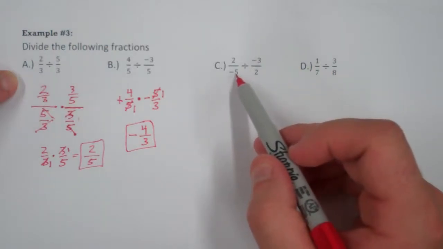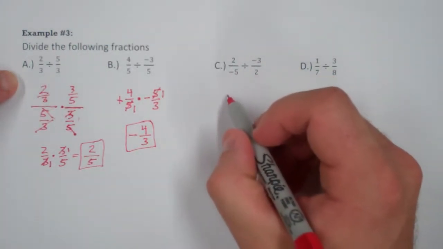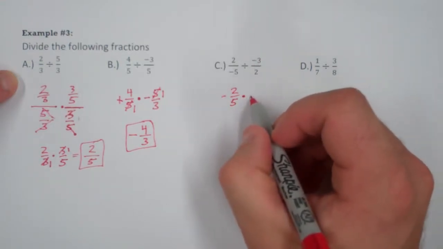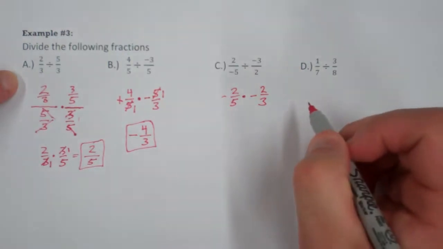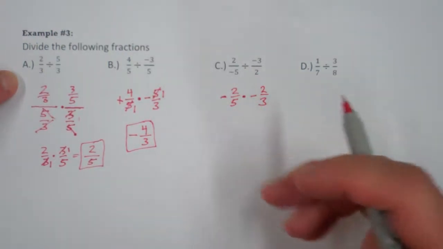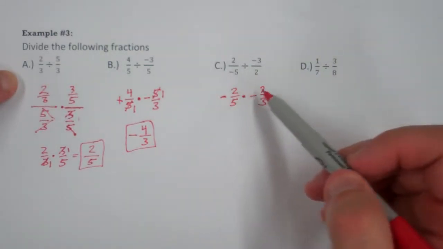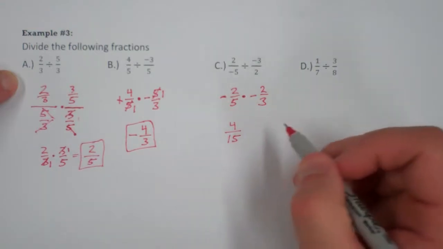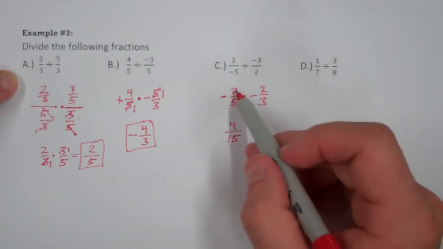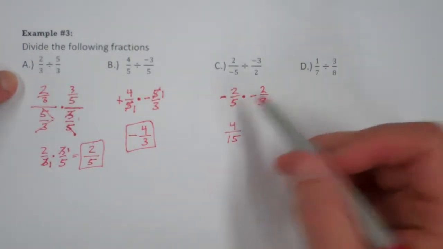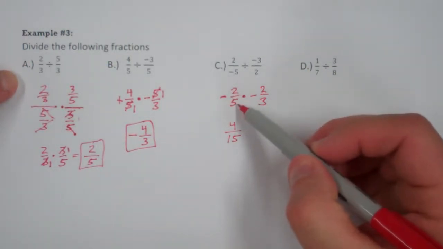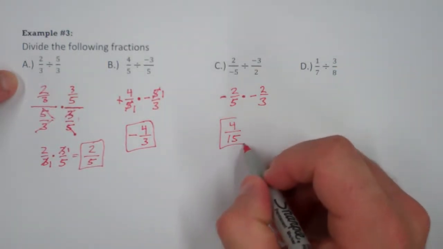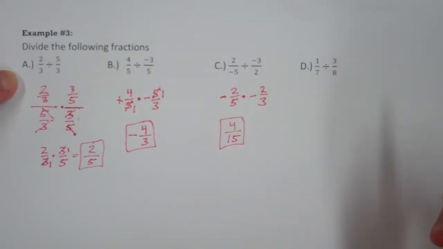On the right hand side here, C, we've got 2/5. So that's -2/5 times the reciprocal here, which is -2/3. A negative times a negative is a positive, so I've got my sign down. I just need to do 2 times 2, which is 4, and then 5 times 3 is 15. Here I couldn't cross cancel. 2/3, they don't have any common factors, and 2/5 doesn't either. Also 2/5 can't simplify that, and 2/3 can't simplify that. So we can just multiply straight across the numerators and the denominators, and we'll wind up with a fraction in simplest form.